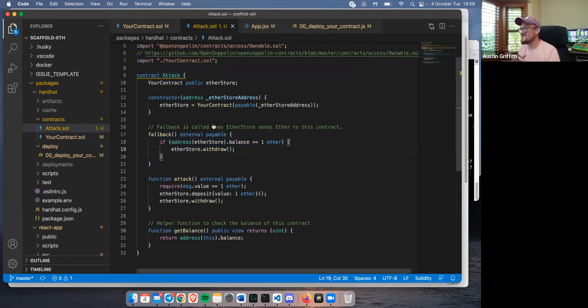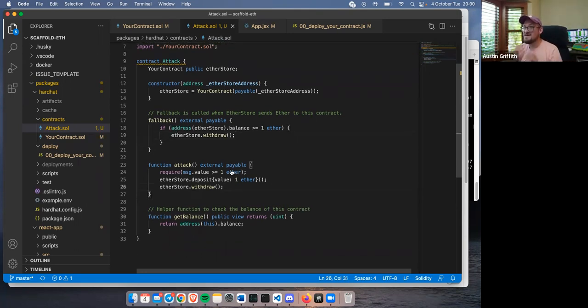And then it's going to land in the fallback, basically getting in a loop and looping over any ETH that's left and withdrawing it until it gets to the point where the bank is empty. And then that if statement on line 18 is false, and it then finally subtracts 1 from our balance or whatever it does in the bank. But that's how we're able to steal the extra ETH out of there. I don't know if my sleep deprived brain is explaining it quite consumably, but hopefully that's okay. I think that was really good.